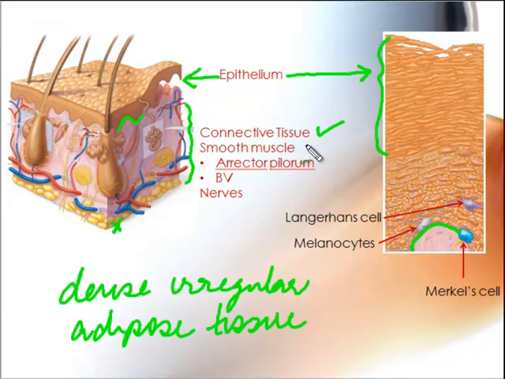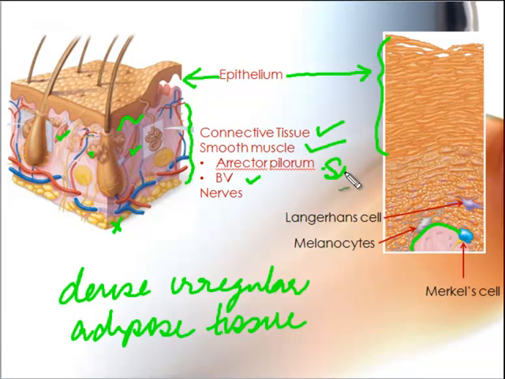You also have smooth muscle. Smooth muscle is seen in the form of one set, which is known as the erector pylorum muscle. This is the erector pylorum muscle seen here. Here's another one. This muscle is responsible for making your hair stand up erect, and it also helps to squeeze some glands which are present here, and we'll see them later. So you have smooth muscle in erector pylorum, and you also have smooth muscle in all these blood vessels which are seen here.